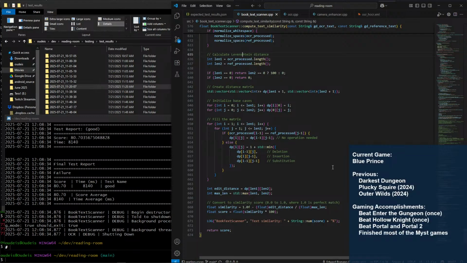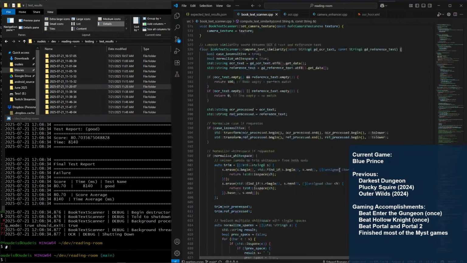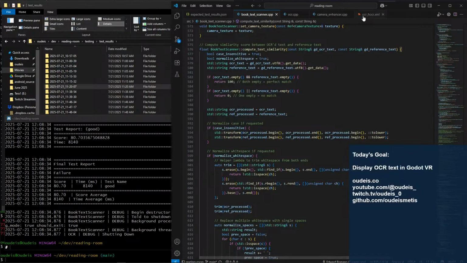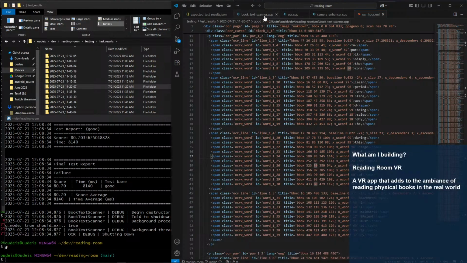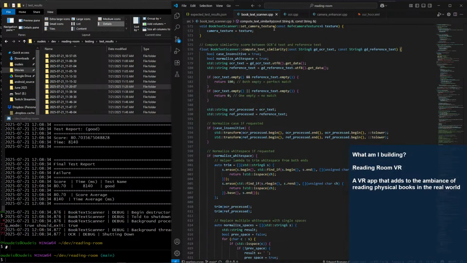And this is fast. And it's written in C++ to be fast. So whereas the other approach would require a lot of GDScript code, I think I'll just cheat for now and just say, hey, are the 2 blocks of text very similar? And if they are, then that's what we'll go with.